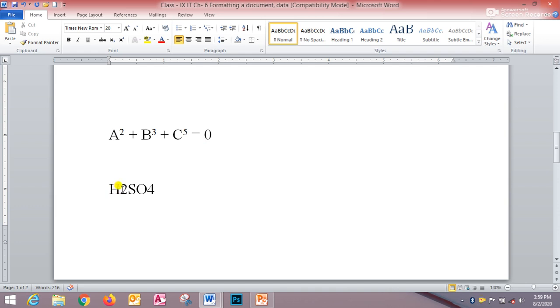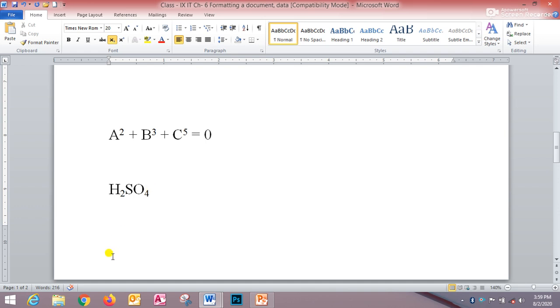First of all I am selecting in this word H2SO4, I am selecting 2, and then by pressing the control key select 4 also. Now again go to the home tab. From the font group this is the option used for subscript. Click onto this subscript option. Now the equation becomes H2SO4. Right students, so in that way we can apply the subscript and superscript options.